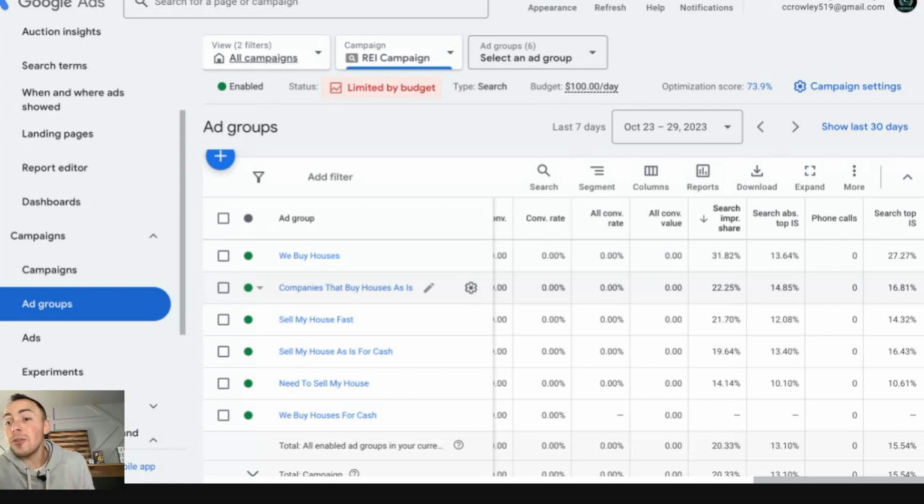So what we need to do, how to increase this, is obviously you need a higher quality score that comes into play. Your ads need to be good. The copywriting within them needs to be proper. But generally speaking, you need a higher budget. You need to be willing to spend more per click to compete with the bigger and better companies that might be getting more of the advertising share. And you need to be willing to push that budget in order to get the highest conversion rate possible. Now, time will only tell how far we get within this campaign, how high our conversion rate can actually get. The only thing that we can do is test and retest and adjust budgets.